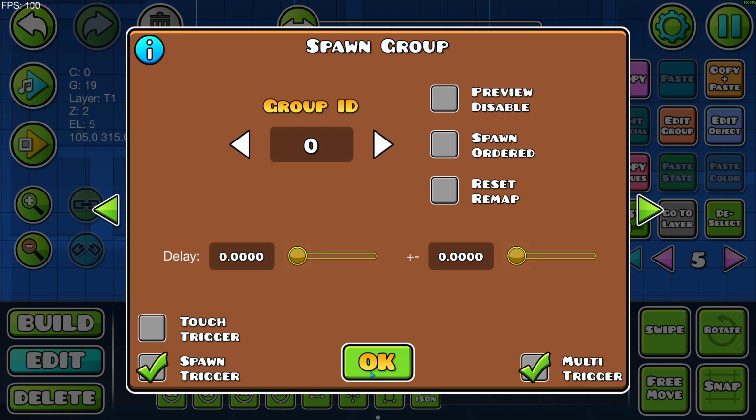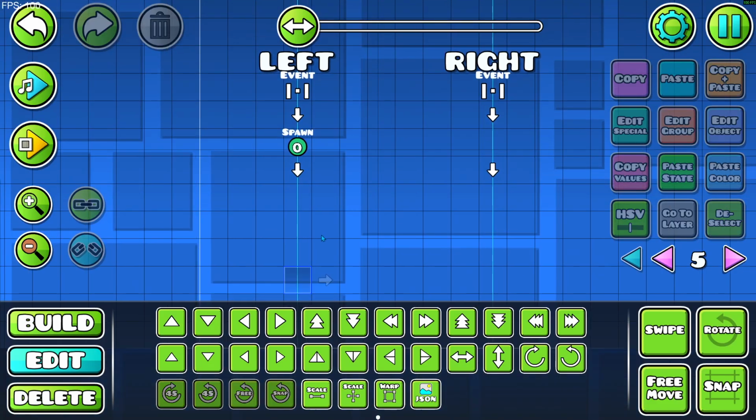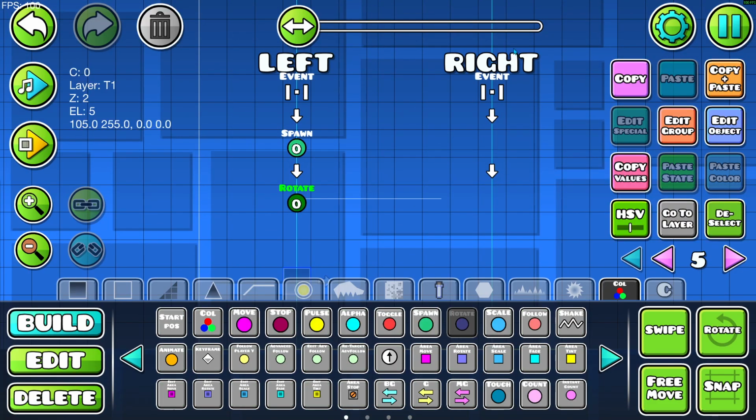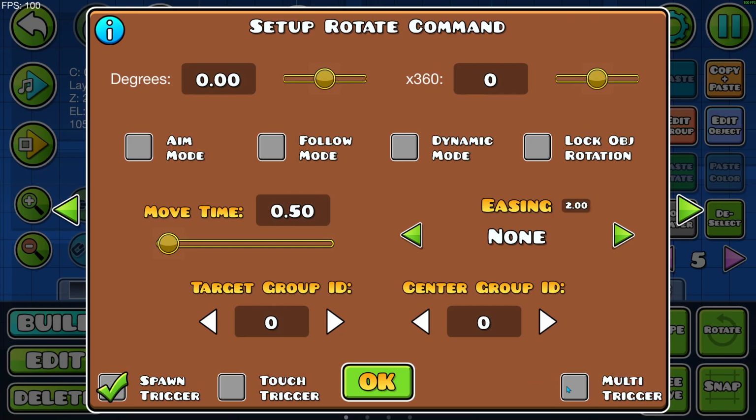And here you want to insert the group ID of the rotate trigger, which we place now. Make sure it's spawn triggered and also multi-trigger. And then we want this to be moving at 0.